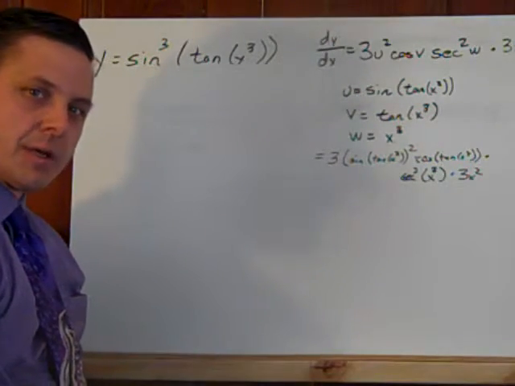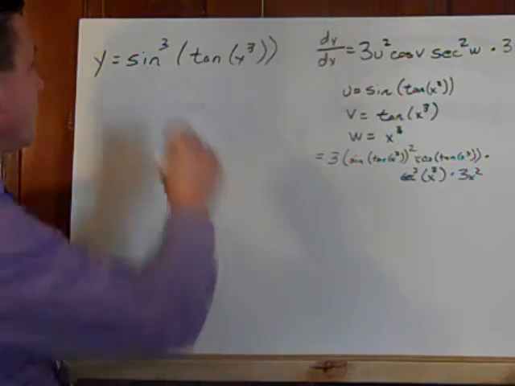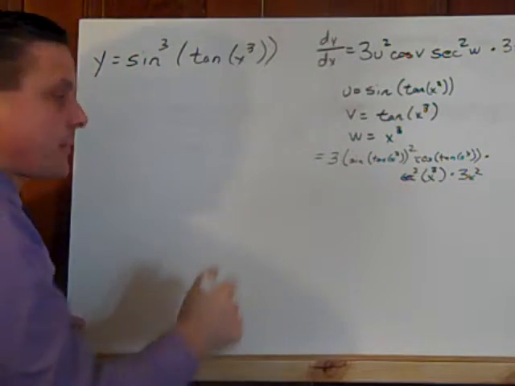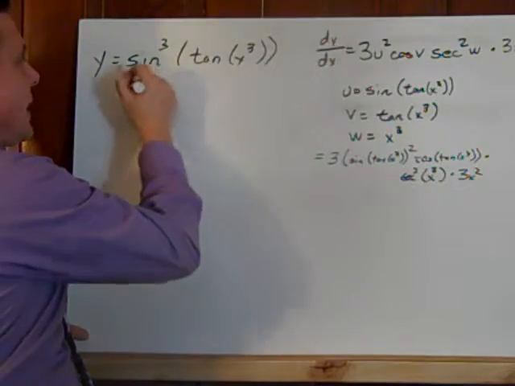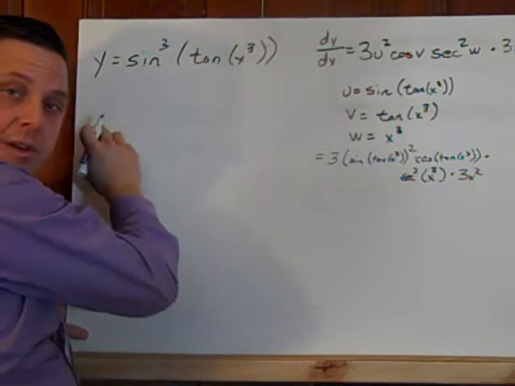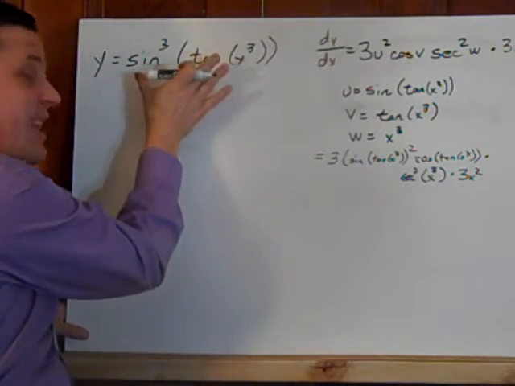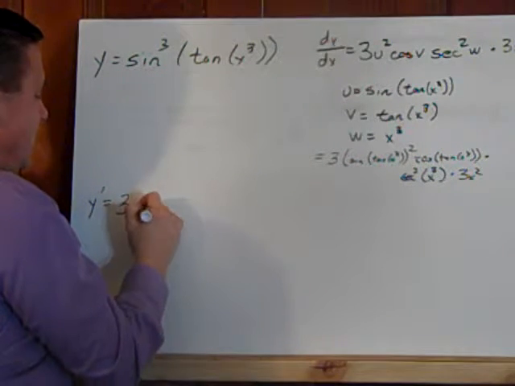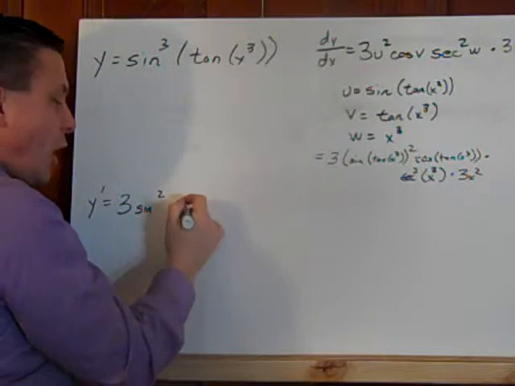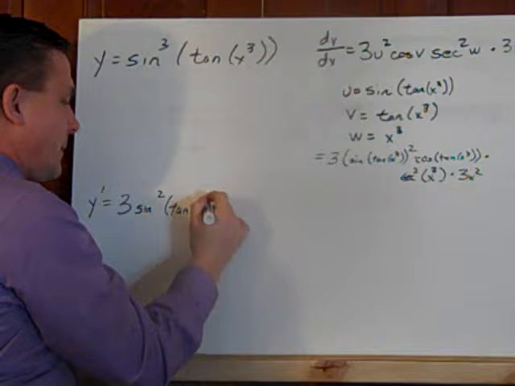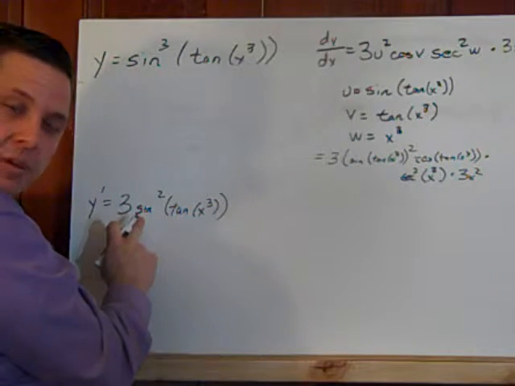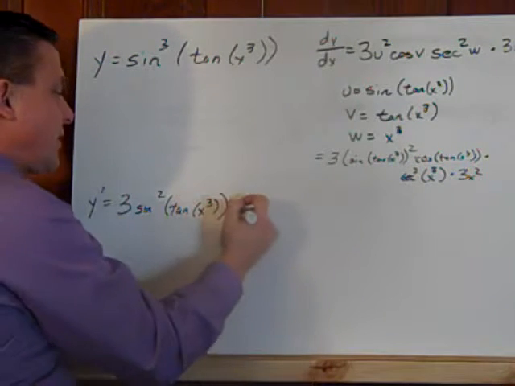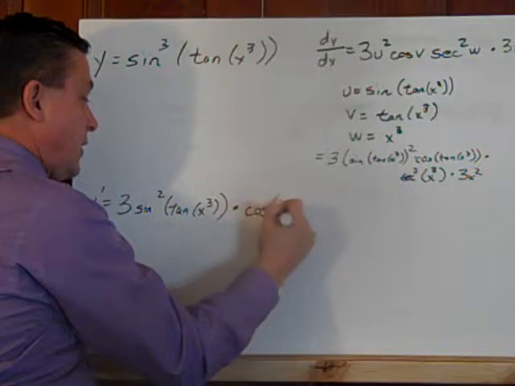Again, often I don't want to do this on a test or on the AP test. I have to be able to do it from this function. So let's walk through the logic there and practice that logic on 2 problems. You have to see the cube outside and start by saying, I'm going to take the 3 power down and reduce it by 1, not changing anything inside. So I write y prime equals 3 sine squared reduced by 1. The argument inside must stay the same. Then you have to say, and often this is one of the myths, well, I haven't taken the derivative of sine yet. I've reduced its power, so now the derivative of sine is cosine. The argument doesn't change.